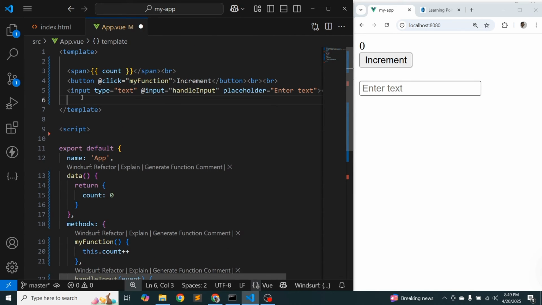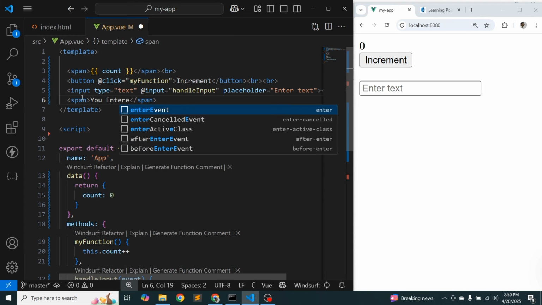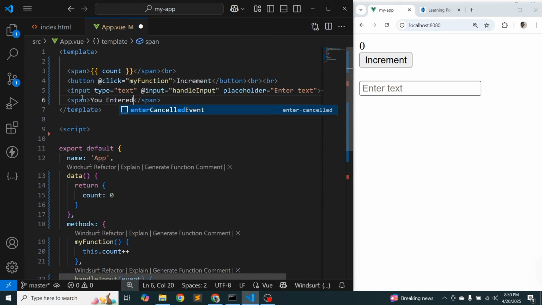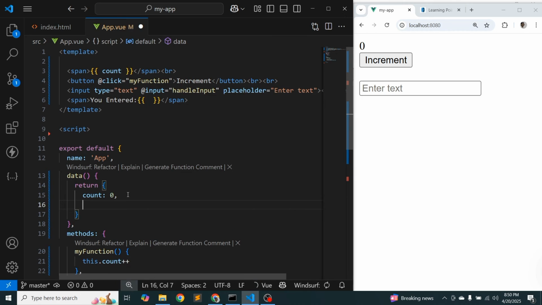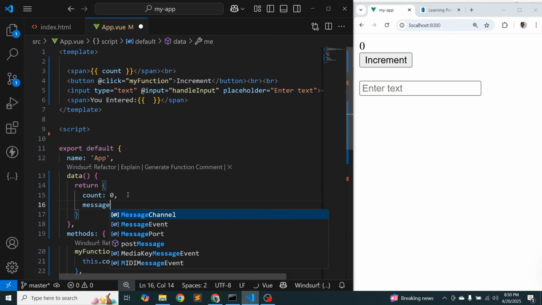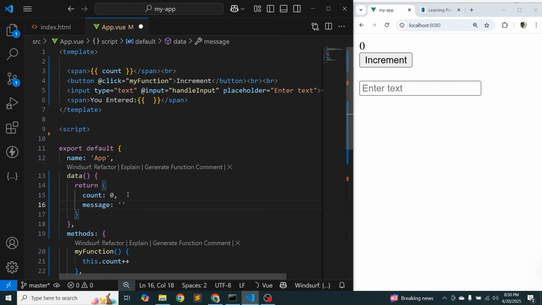So simply write a span, and write you entered something. I have not declared any variable for now, so simply write message, and by default message is empty, and I want to bind it with this variable.